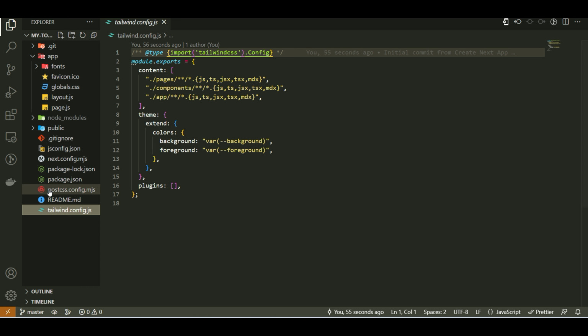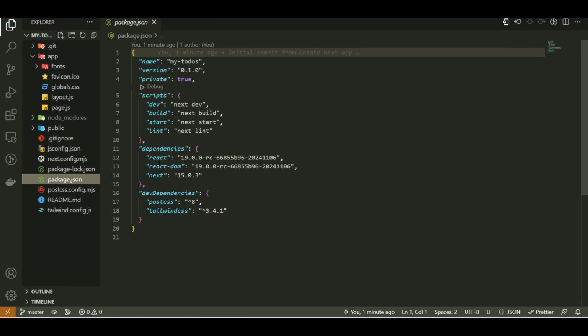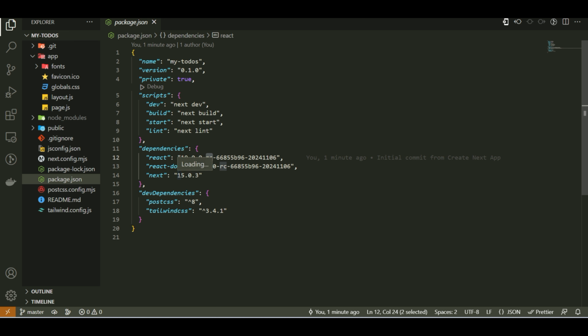Other than that, if we go to package.json, we can see that it uses React version 19, which is not even officially released currently. The React 19 version is on RC, so it is kind of an advantage: Next.js 15 is already released, but the React version it uses, which is version 19, is not officially released. Okay, so now in order to run the app, we have the command next dev, but we can use npm run dev.